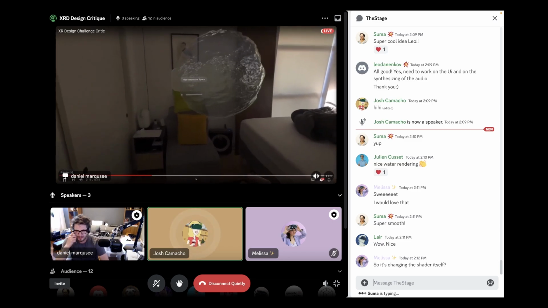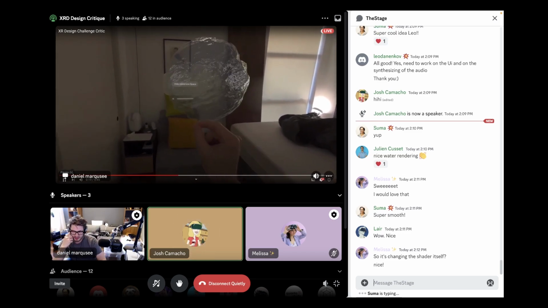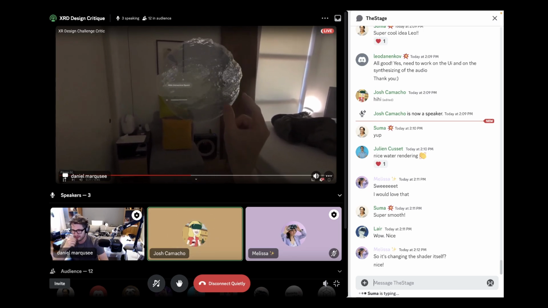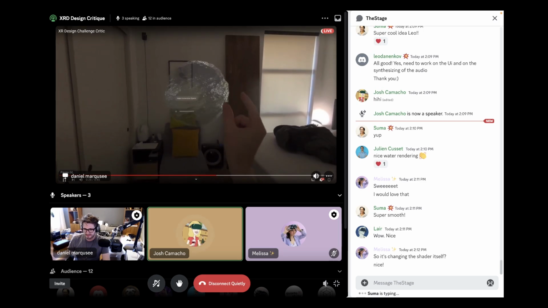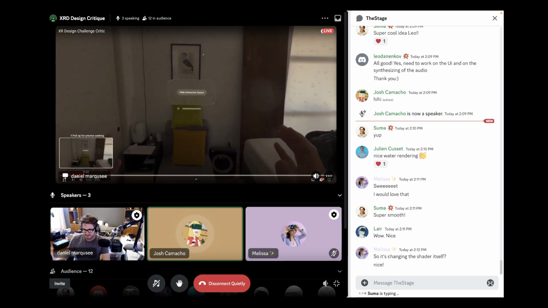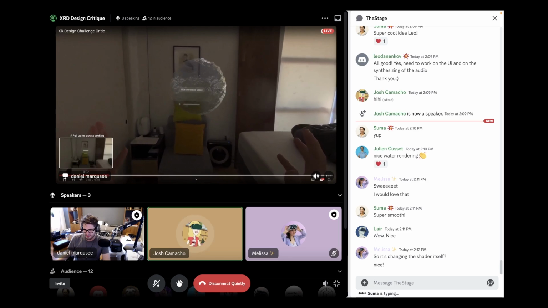The other affordance is making the water ball appear, which is soon going to be controlled by a gesture. I kind of fake the gesture at the beginning to give you the idea of what I want the gesture to be to make the water appear, and to go back down would be like putting your hands back together.